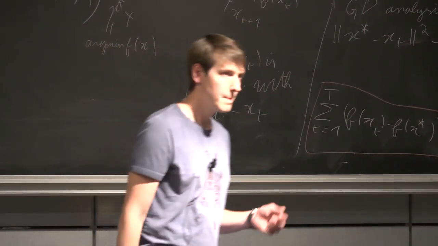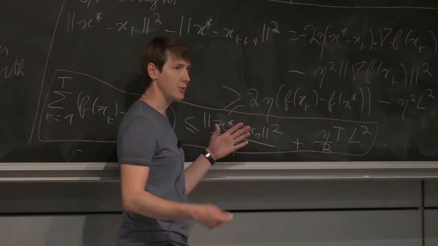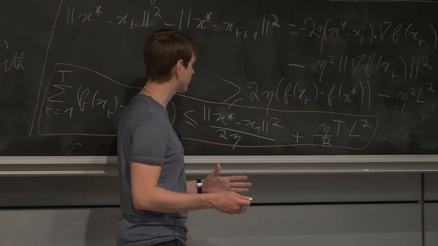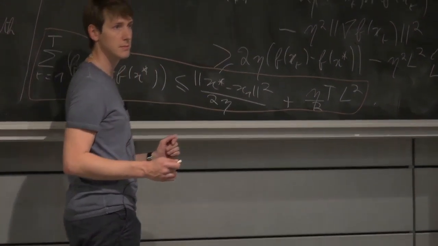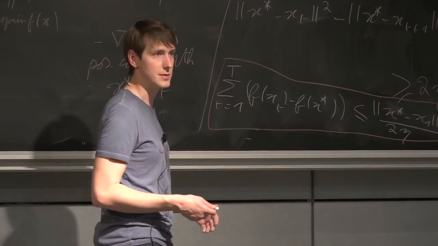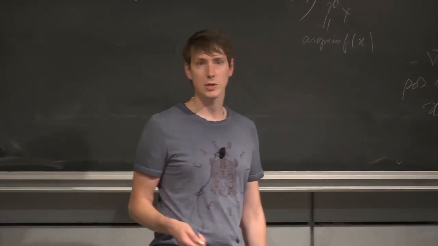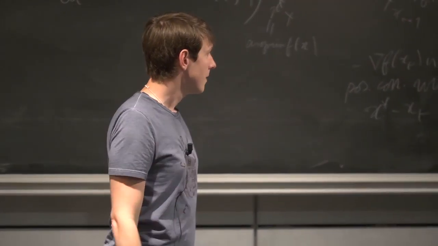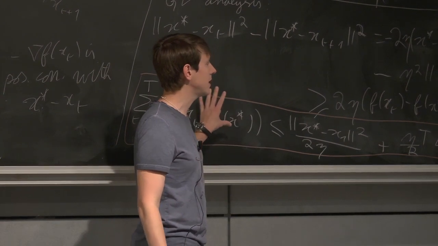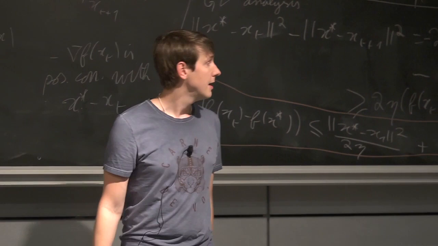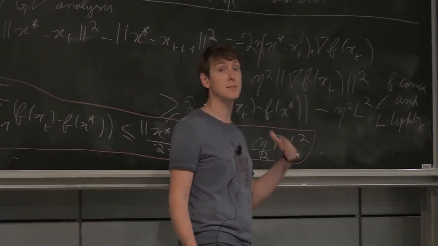How can you choose eta in advance if you don't know x star? So for instance, if you do constrained minimization, which we're not doing right now, then you know the distance to opt is at most the radius of the set. If it's a bounded set, then you know a distance. Otherwise, yes, you cannot. But more questions? Yes. That's true. We're going to mostly care about constrained optimization, and then everything is fine. But yes, this is an assumption, and if you know that, for instance, your function is quadratic, then there are many more things that you can do.